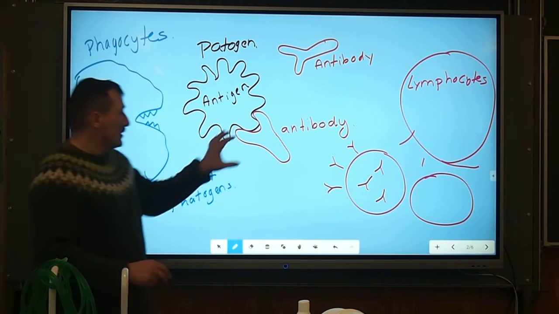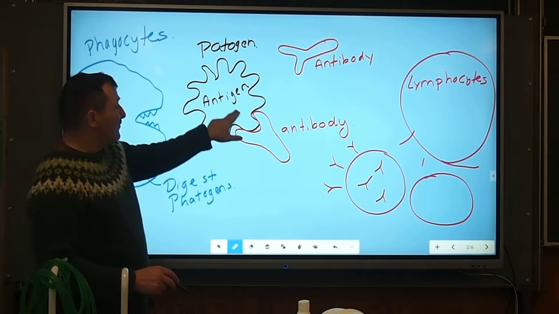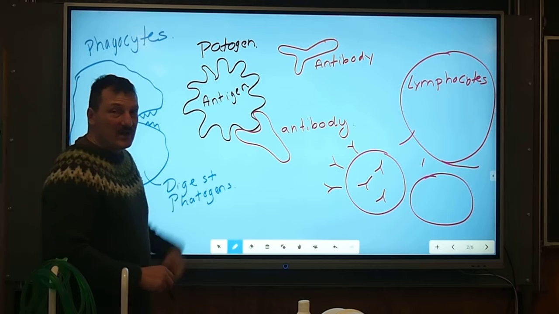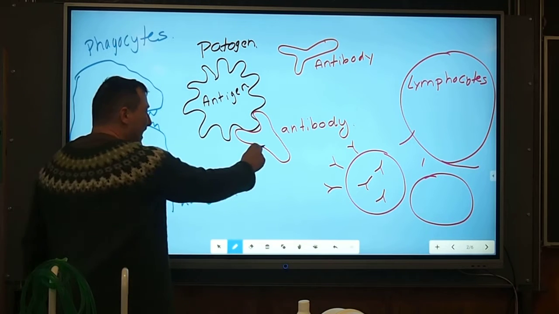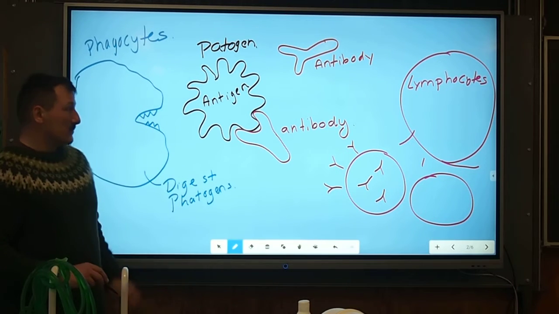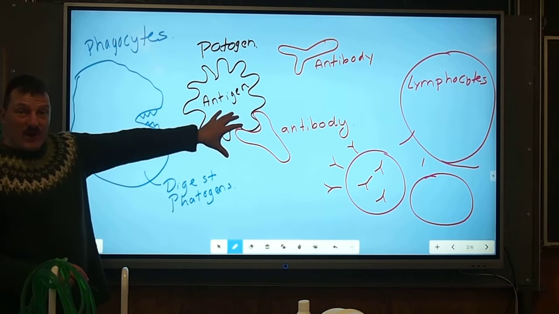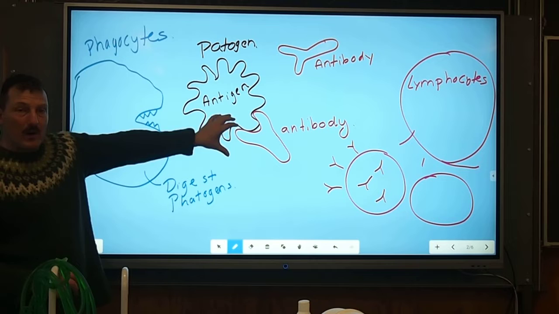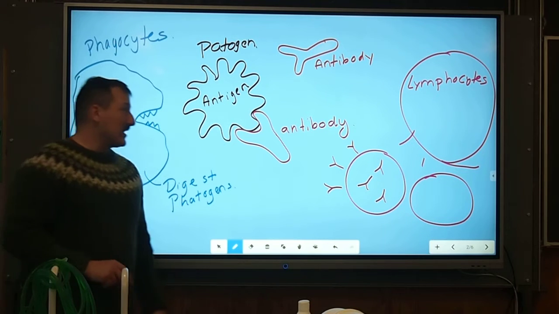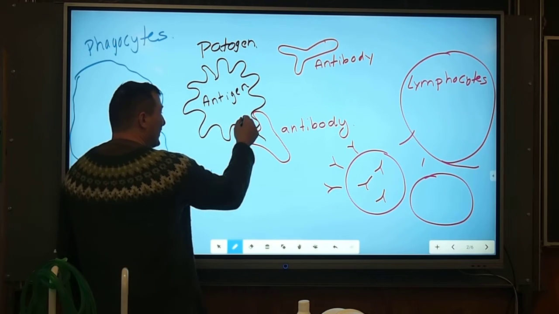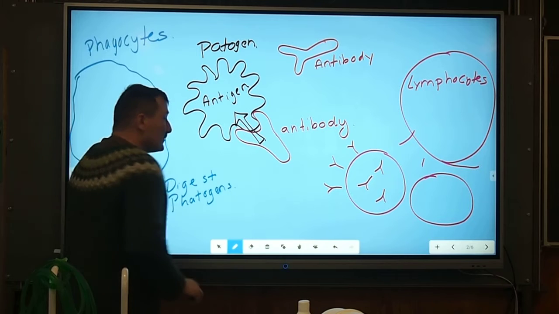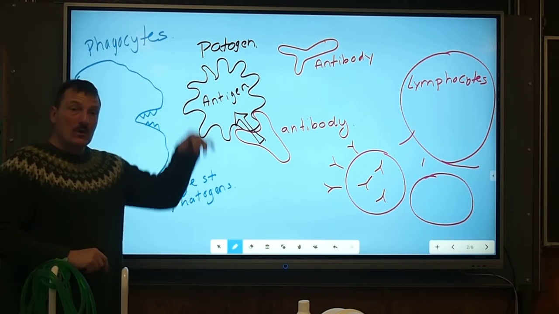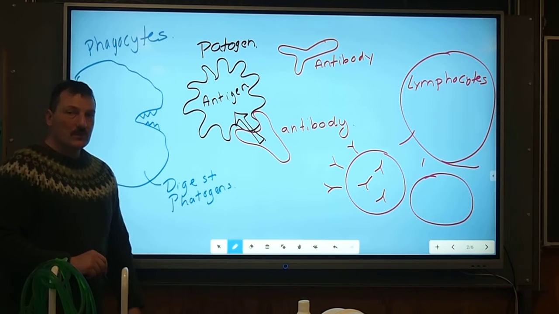Or specific parts of my antigen here, antigens are part of the pathogen that can be recognized by antibodies. So antibodies, if they recognize it, will then attach themselves to the antigen part of the pathogen, and that can either go in actively, go in and kill, or it can make it a target for the rest of the immune system, but can slow down reproduction.